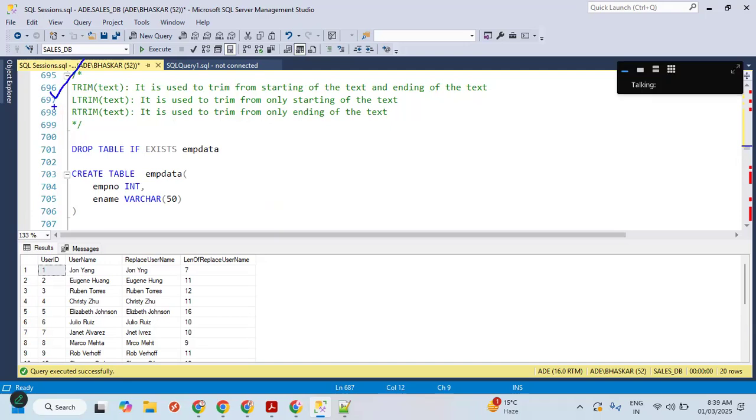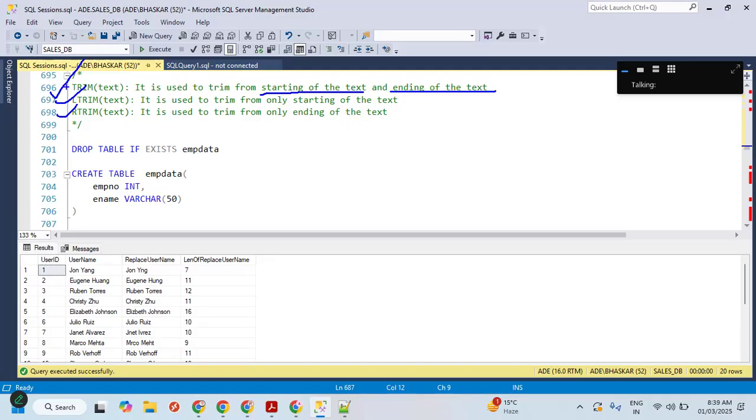The next functions are TRIM, LTRIM, and RTRIM. These functions are used to remove the trailing and leading spaces. If you want to remove the space, only space will be trimmed. It is used to trim from the starting of the text and the ending of the text.